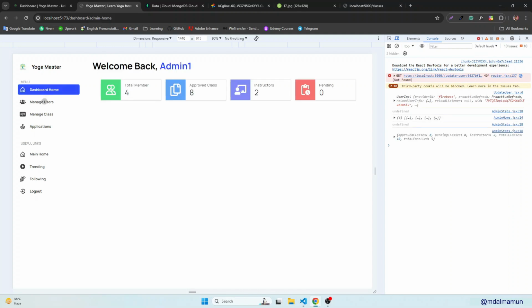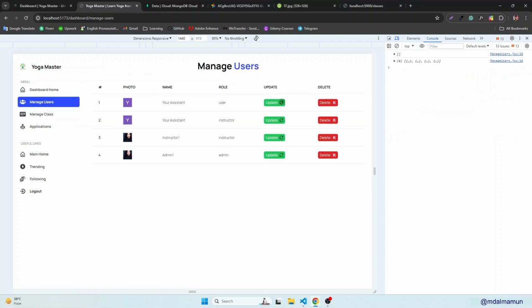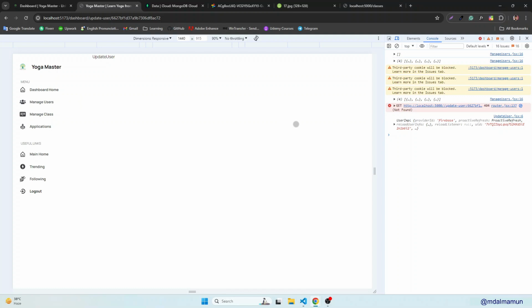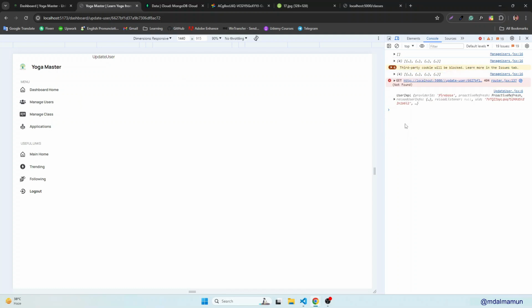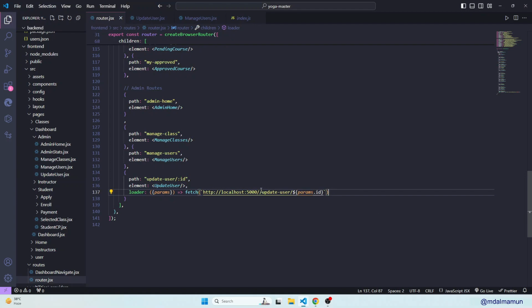For example, clear here, when you click manage users, then you will have this. If you click any of this, for example this one, you can see here the update users is not found actually because there is an error. Maybe we have defined 2/ here. So right now, maybe let's check.